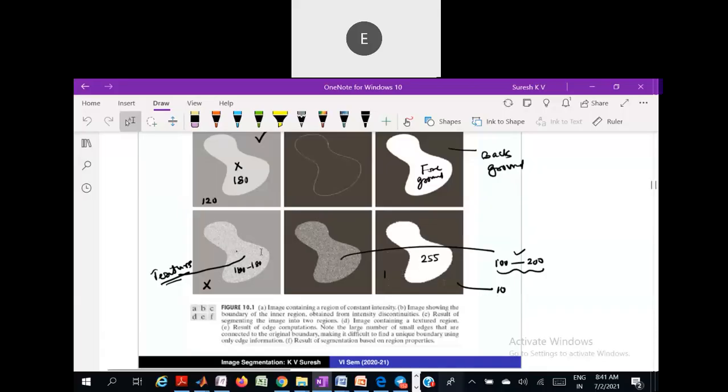I hope you understood the difference between the first one, which is the edge based segmentation, and the second one, which is the region based segmentation. In this case we just used the edge and made the segmentation, but in this case we actually used the region here and tried defining a predefined criteria and started growing that for the entire region.